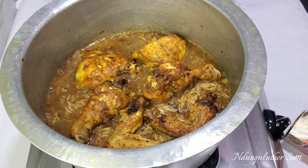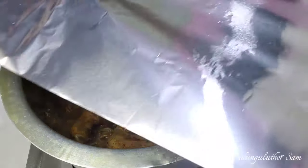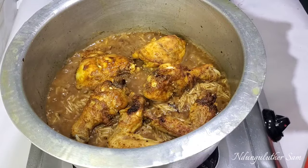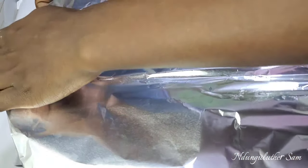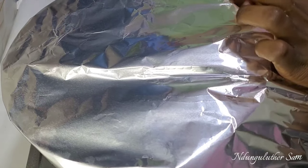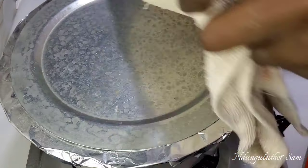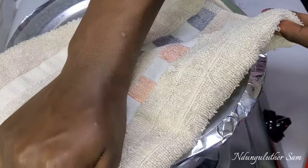Then, if at all your lid is not airtight, you can go in with foil. And this is going to help in trapping the steam so that our rice will be easier to cook. So, I'll cover like this and I'll see once my rice is ready. And I'm also going to reduce my heat to low and let the rice cook till it's well done.